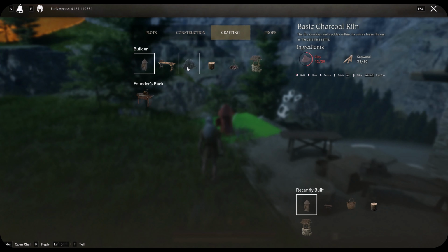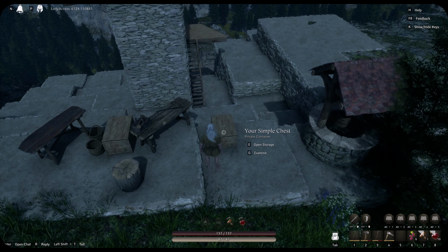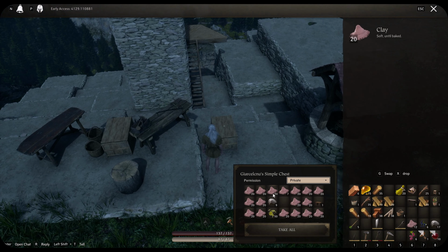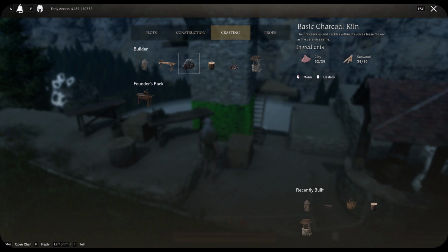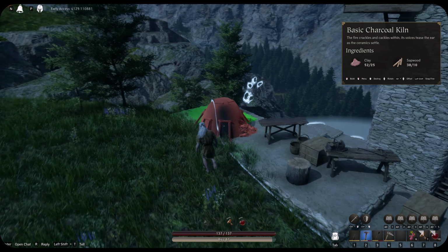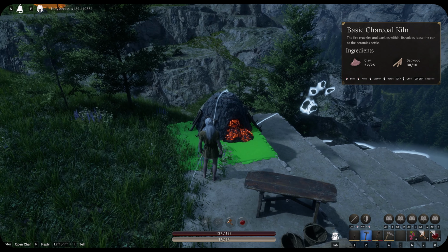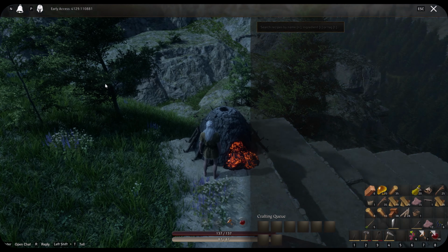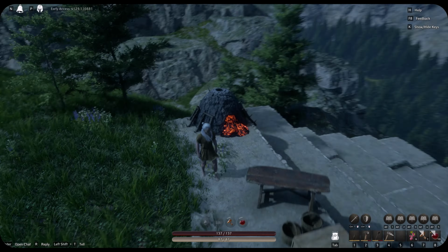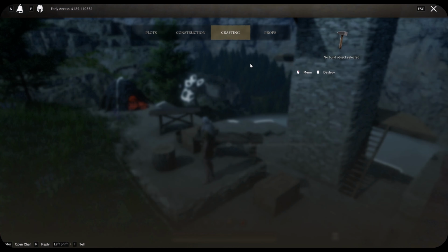We need clay, and we've got plenty of clay. Is it down here or up above? Yeah, it's right here. Is that enough for the kiln? Yeah. We'll put the kiln over here, I think, for now. And let's turn it that way, I guess. We'll load it the next time we make a run for some wood.